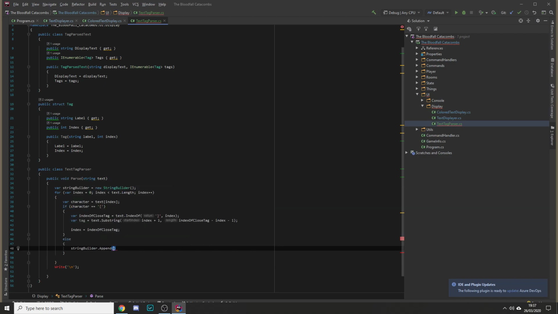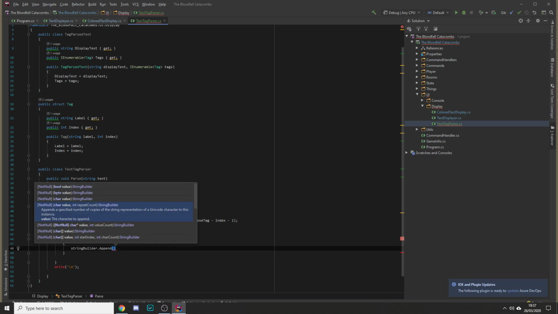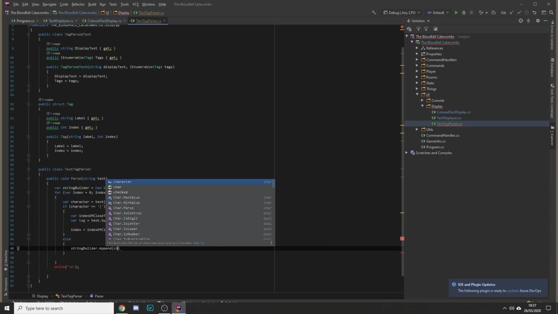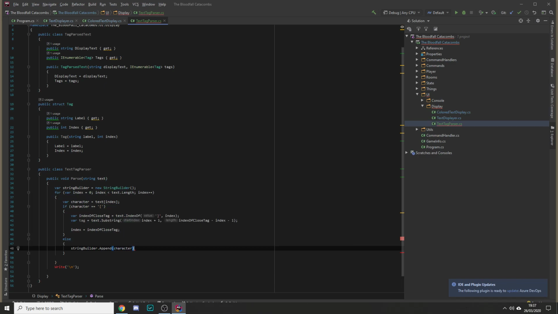So if it isn't a tag, we will just append the character. We'll also create a list of tags.